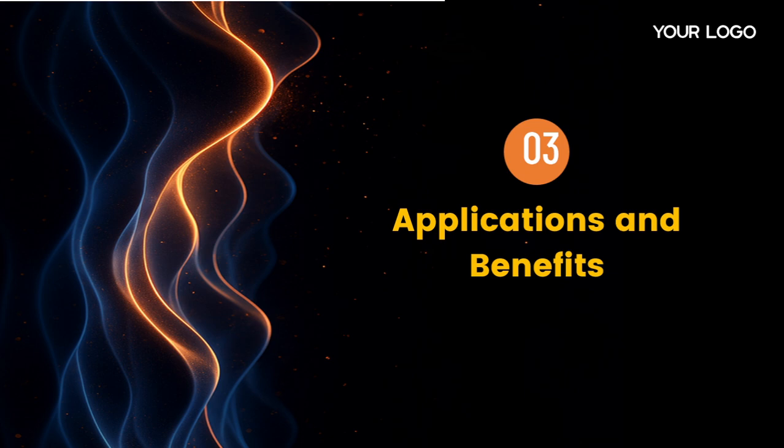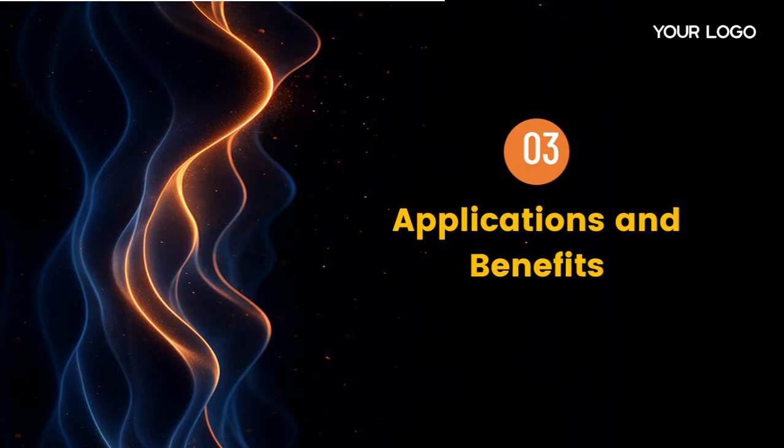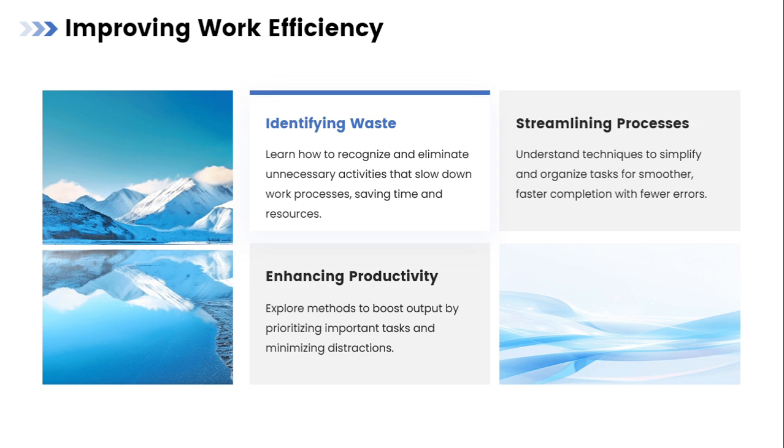Moving ahead to the next part, that is the applications and benefits. So the first advantage is using work method study in each and every organization. The first benefit is identifying waste. So at that time we can learn how to recognize and eliminate the unnecessary activities that slow down the work process, saving time and resources.